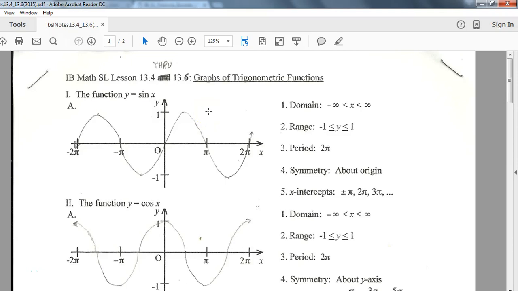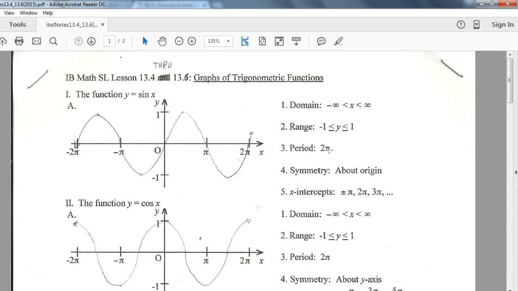So for the next video lesson, we are now looking at trig graphs, trig functions, graphing these guys. The main idea you have to come back to is that all these are based on the parent function. For any of these graphs, sine, cosine, or tangent, you need to be familiar with the parent function graph in order to do all the transformations that you might have to do for any of the extra numbers that are thrown in.